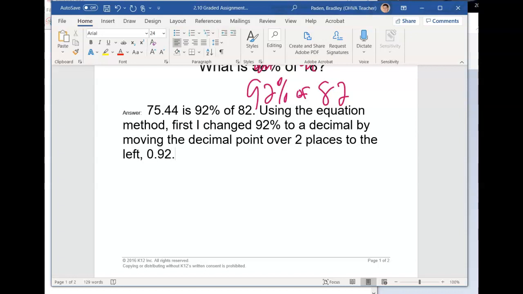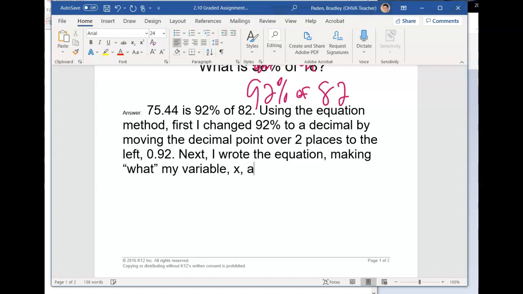Okay. Next, I wrote the equation making what my variable x and is the equal sign.